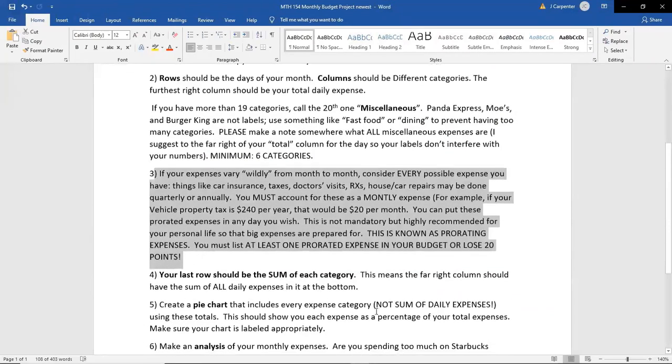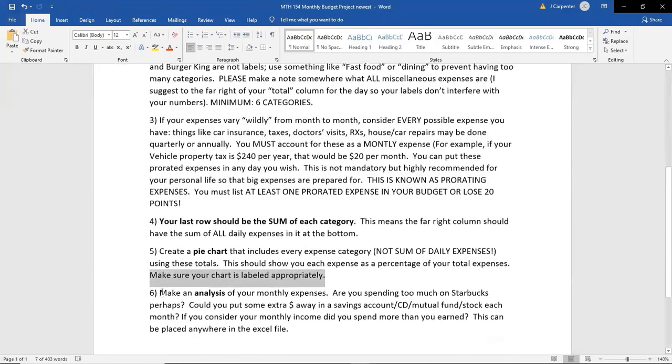You have to make your pie chart. That has to be listed as percentages, not dollar values. That chart has to be labeled, not just 1, 2, 3, 4. It has to be labeled rent, food, car, health, whatever. And then somewhere you have to make a sentence to paragraph analysis of your monthly expenses. I'm not going to take away points if I disagree with your analysis. I'm just going to say, hey, did they write a sentence or a paragraph? Did they actually look at the information they have? All right, cool, full credit. That should be the easiest of these 6 sections to get complete.